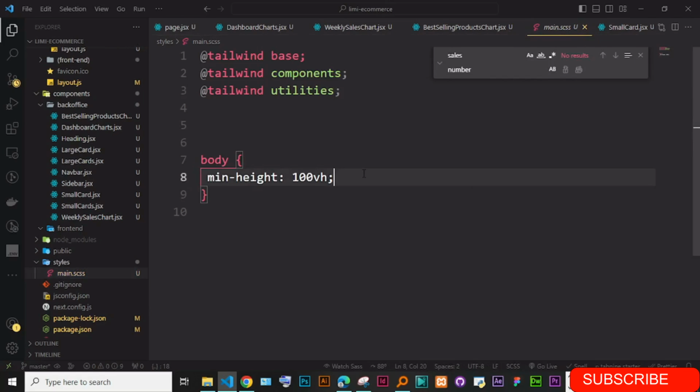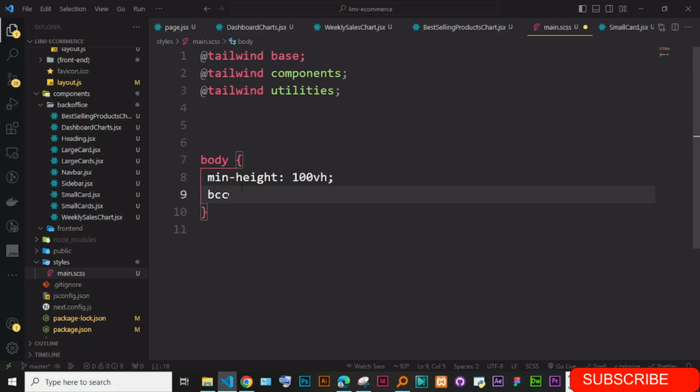Just come here and, for instance, we can give a background color. I can see my machine started struggling.